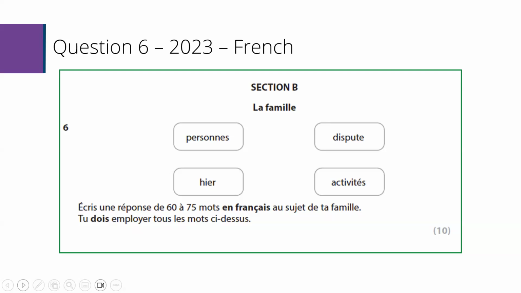Now, those words could appear in the same sentence, they could appear in separate sentences. It's absolutely up to the students to decide how they do that. And so if they say, yesterday I had an argument with my sister, that's absolutely fine, because the requirement to include the words is met. And what we shouldn't expect students to do is to manipulate those words either. So if it says activities, we are looking for a plural, for example.